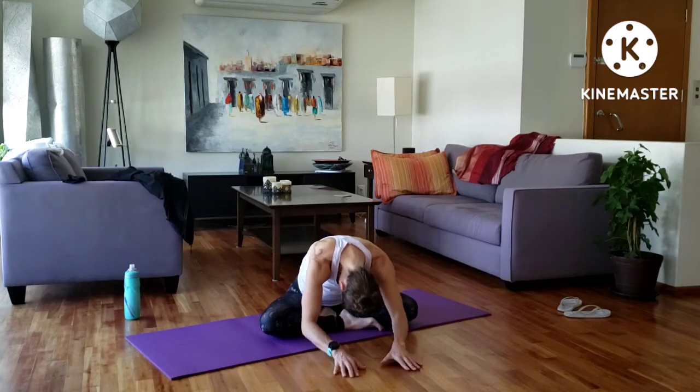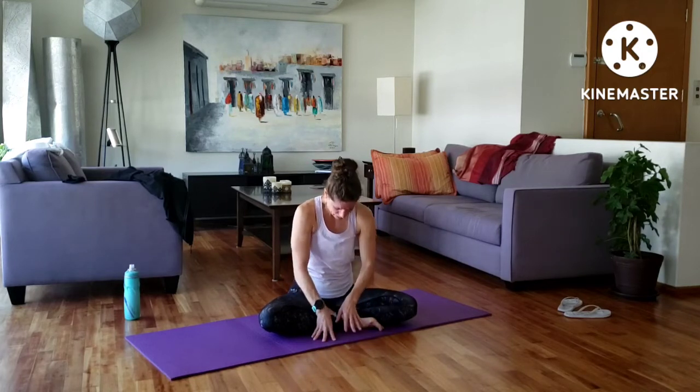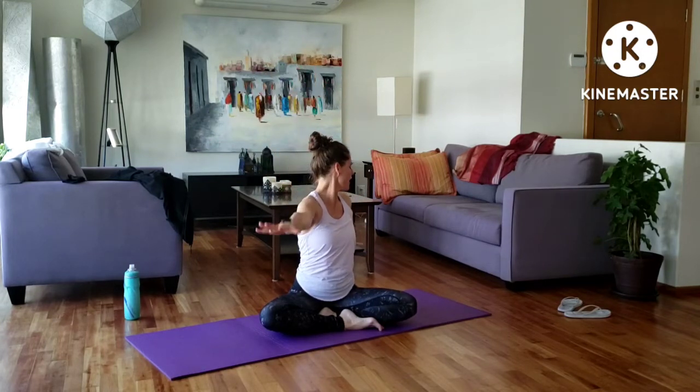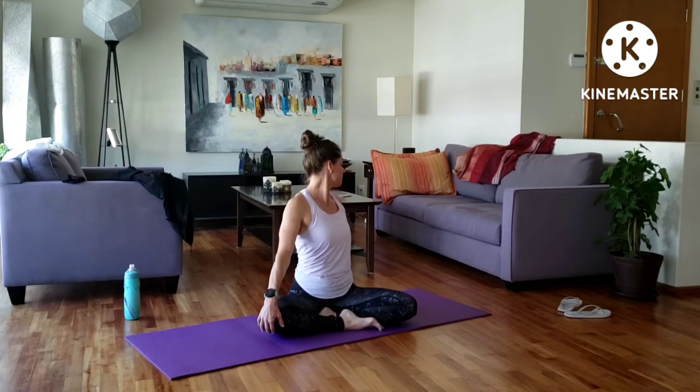Next, inhale, we press our torso tall, walking our hands back in. We inhale, bringing our arms over our shoulders again. And exhale, open twist, opposite direction. Hand comes to the outer knee. Fingertips come behind us. We gaze over our shoulder. Open twist.